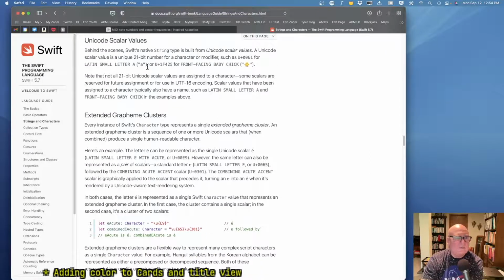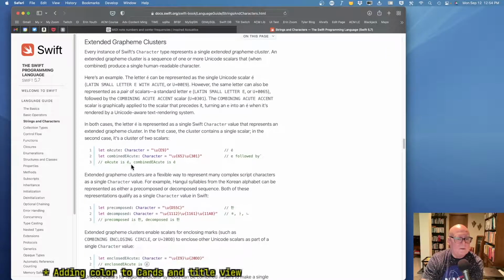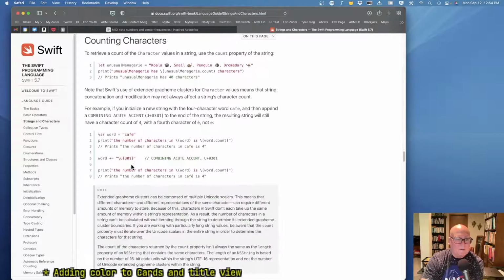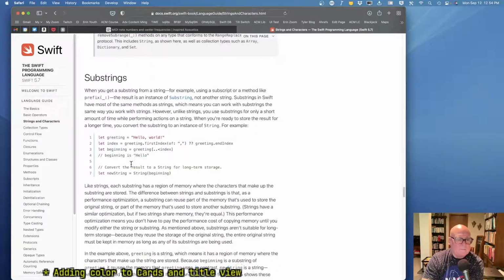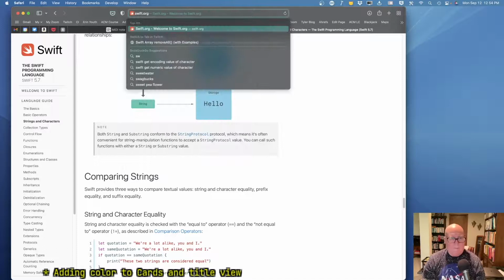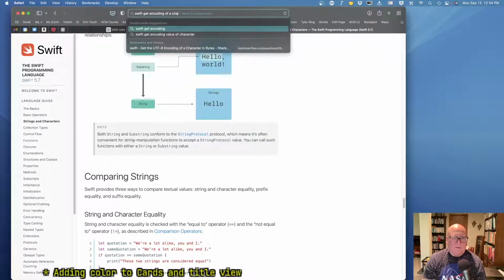21-bit number for a character or modifier. Okay. Let's try encoding of a character.